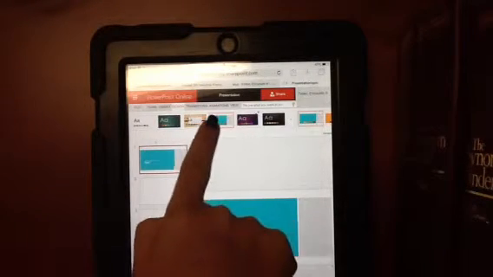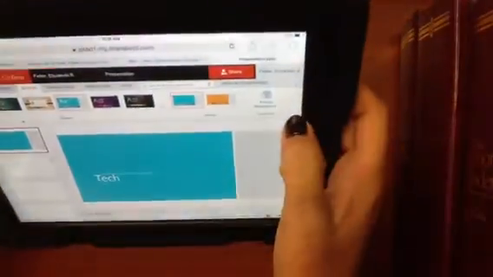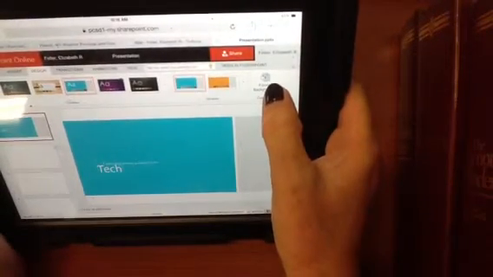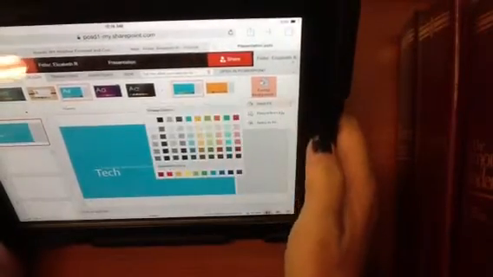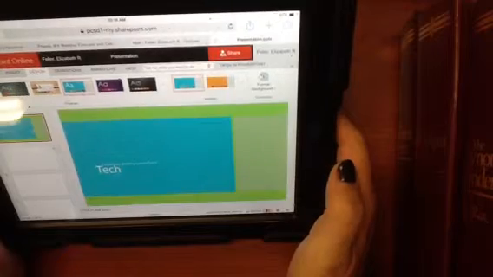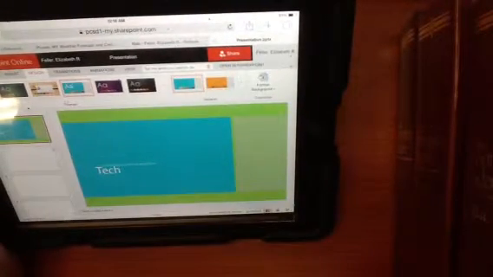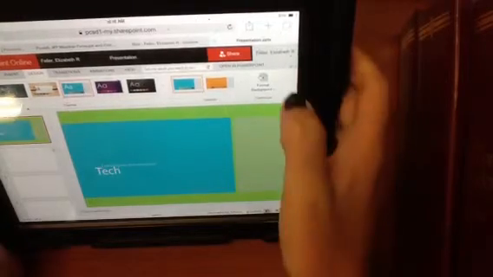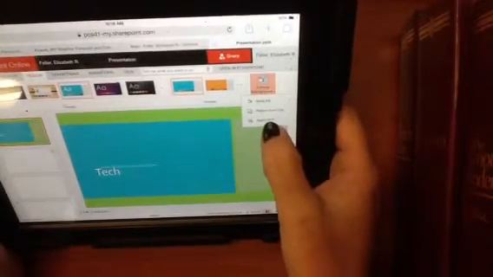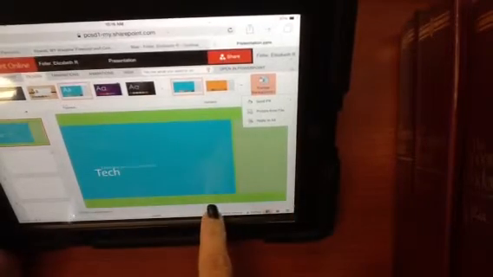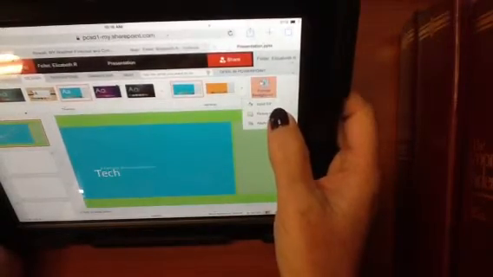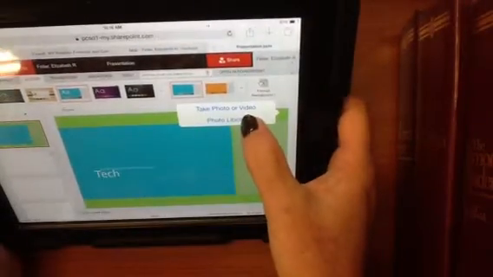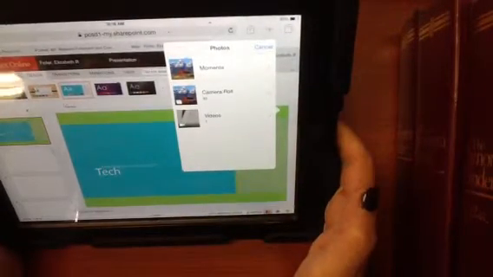But I can also, if I slide my bar over, actually I'm just going to rotate my iPad, you can actually format your own background, okay? And you can fill it with a color of your own choice, maybe because I like green. The background is now green. That's pretty, actually. I like that. If I find that I really like this, I can choose to apply that to all of them. And yes, you can also do picture from file, and you would do it very similarly to what you did on your document.